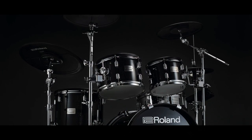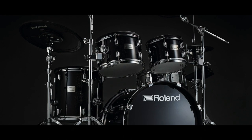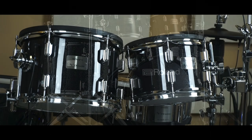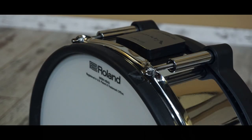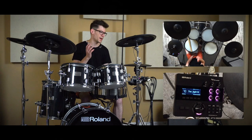VAD stands for V-Drums Acoustic Design, so this is basically a classic Roland V-Drum, but it looks like an acoustic. This kit consists of a 20-inch bass drum, a 10 and a 12-inch rack tom, and a 14-inch floor tom. And it has a 14-inch stainless steel snare. There are two crashes, a ride cymbal and a hi-hat.